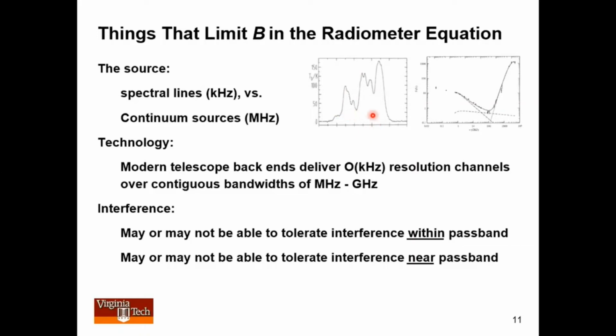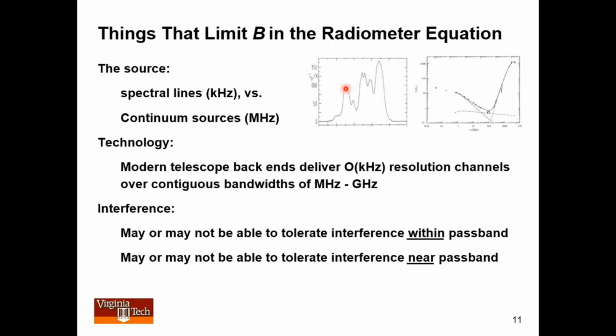So if the energy is all limited to within a few hundred kilohertz, then that's going to be the ultimate bandwidth for detection. If you're just interested in what the variation is here, well, then B is going to become whatever it takes for you to resolve the shape of this thing. That would be more like kilohertz.